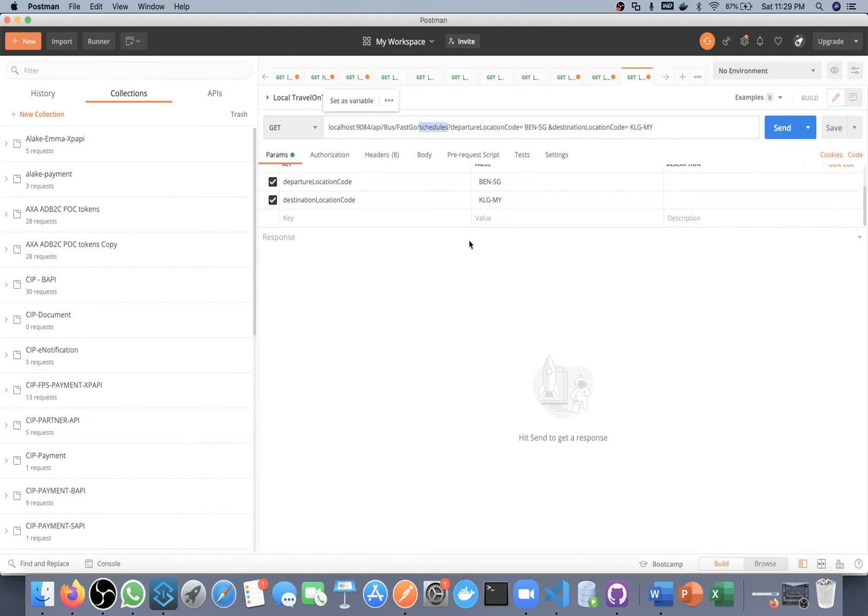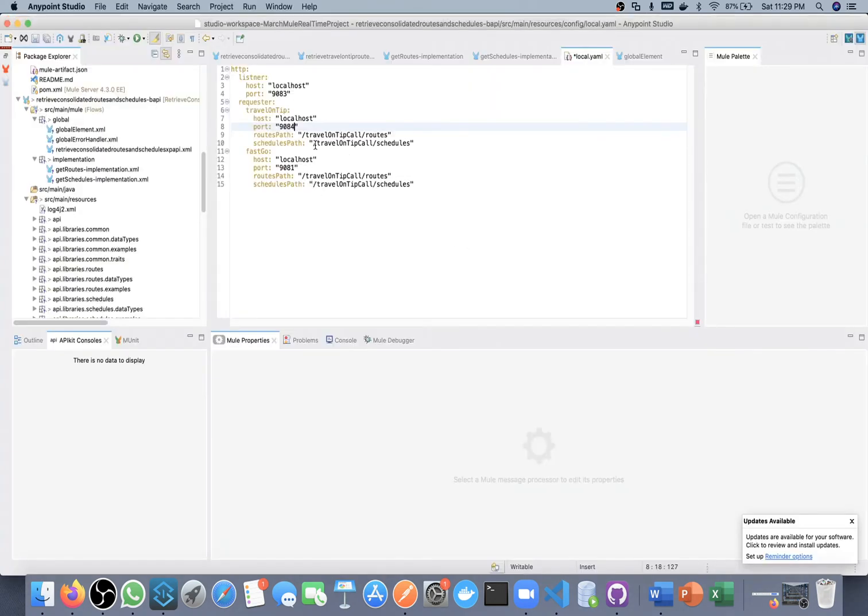So I will take this resource name. So the schedule path will be /schedule. Same thing, I think here also it will be /schedule only.